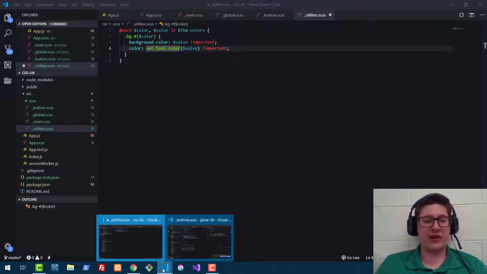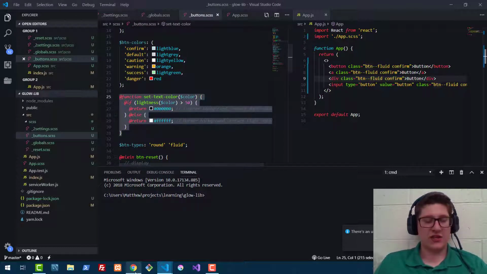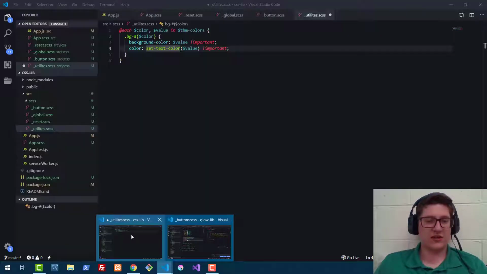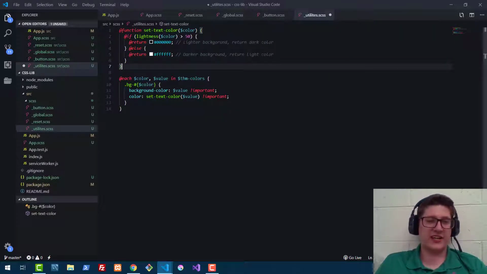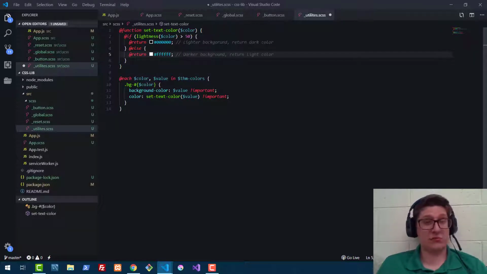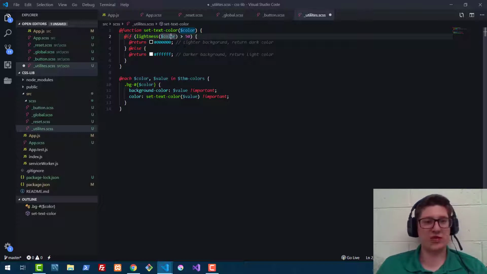I'm going to run over and grab that right now. This function is awesome. It's actually straight from the SASS documentation, so if you Google how to dynamically set text value based on background color, it's just a really awesome function that you can plug in. I'll definitely be putting a link in the description below for you to check it out. But here we're just wanting to set the text color based on the background color. If the lightness of that color is over a certain range, we want to make sure we apply a dark text color. Otherwise, we want to apply a light text color. And that's what this conditional logic is doing.